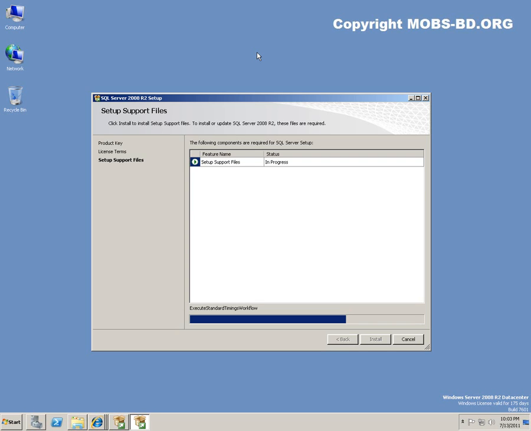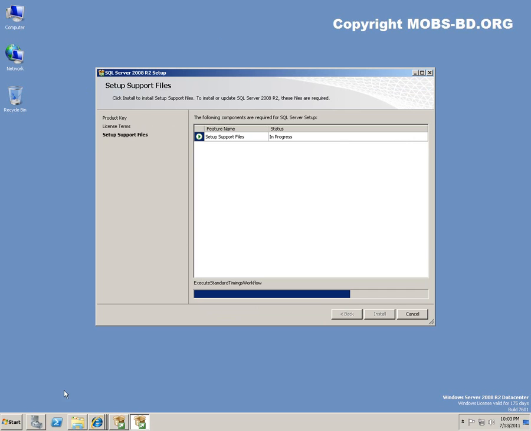ODBC uses two types of connections, one is named pipes and one is TCP/IP. After the installation, we will show you how to configure the ODBC and also the TCP/IP settings.